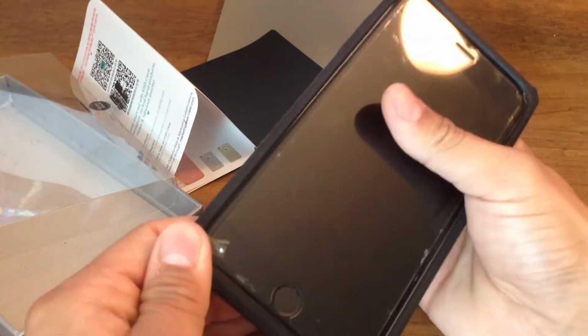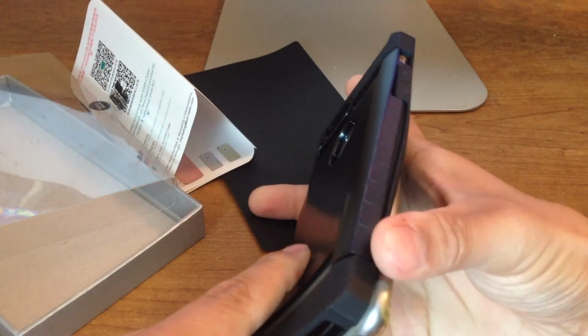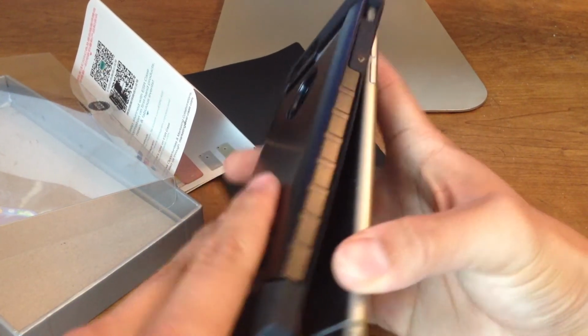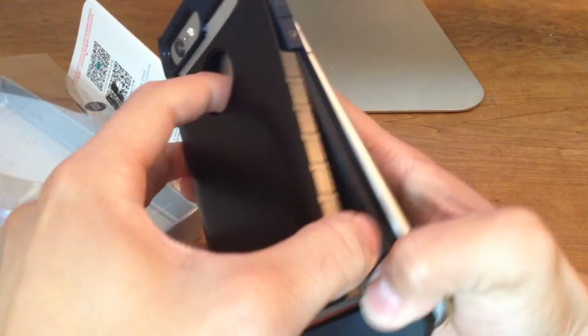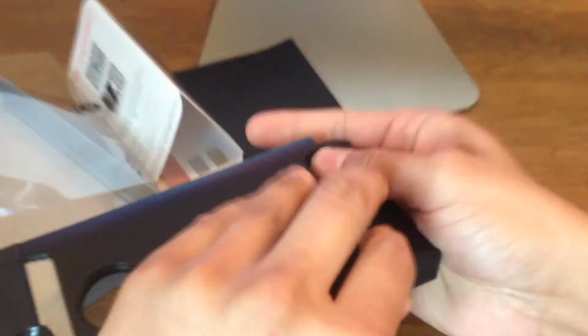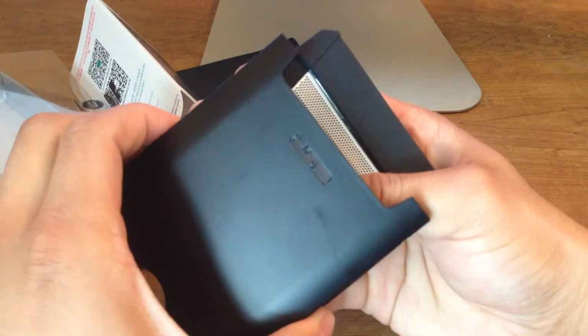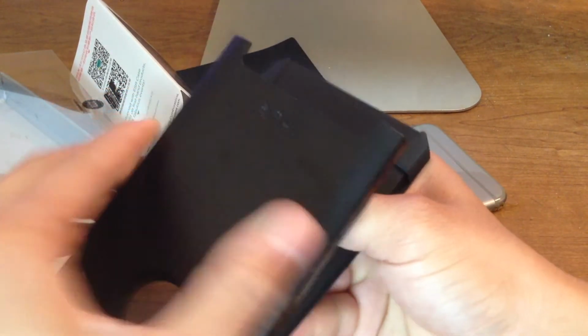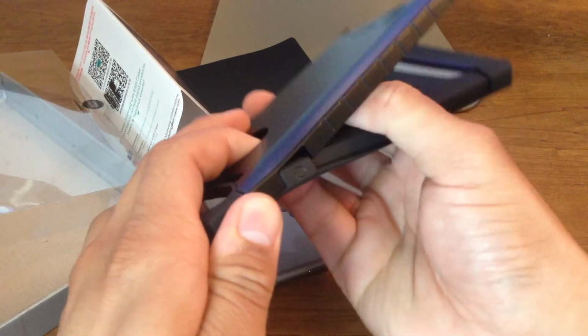But yeah, just to recap in conclusion, this seems to be a very solid case. I know someone that actually uses this case on a regular basis with a 6 Plus, and so they've had no problems with it. And it's surprising how cheap this thing is. If you go on Amazon, you can get this for, I think I paid $16 for this.